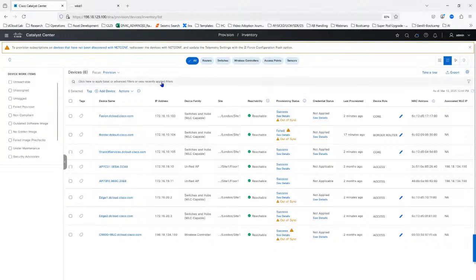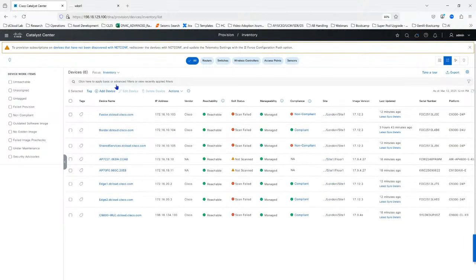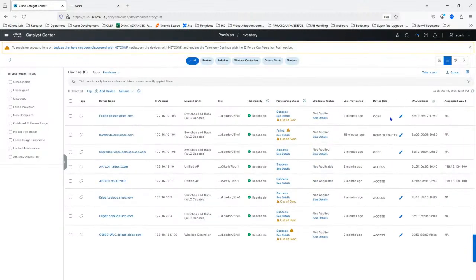For some reason, device role is not showing. I believe it might be under a different default. Device role. Yeah, it's not showing. There we go. I don't know why that one's showing.